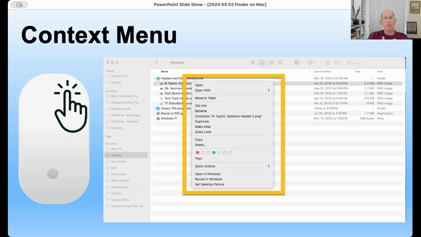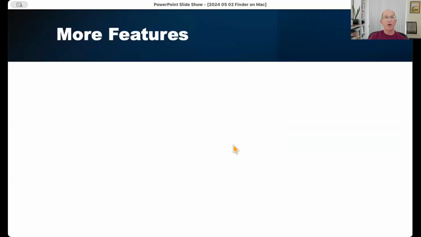I have Parallels that runs on my Mac. And so if I want to open up a file and use it in Windows, I have some context options here that may not be available to other people because they don't have Parallels running Windows installed on their Mac, for example. So these will vary a little bit. But you can copy it. Share is the same thing as using it with the share icon. So you can get to it this way as well. So those are some of the terms that Apple uses for navigating along. And there's more features too.